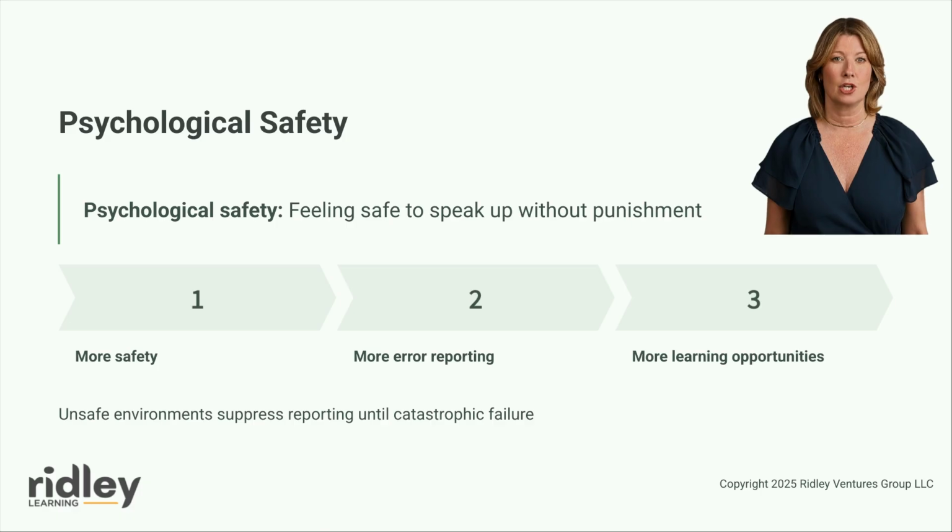Conversely, in a psychologically unsafe environment, the consequences can be severe. Staff may not feel supported to intervene or challenge a senior colleague, even when they see a potential breach in practice. They may be reluctant to report bad news or negative outcomes up the chain of command. This fear can lead to biased or suppressed reporting, where only positive results are shared and problems are hidden until they result in a catastrophic failure.